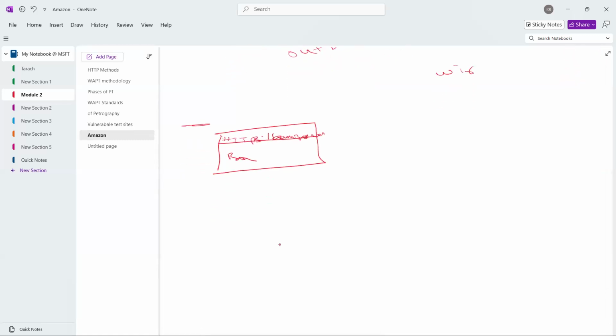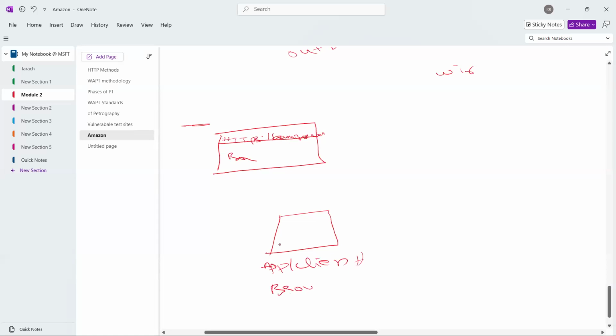So one is the client. Client-side application or client. We could say app, client, or browser. Before that, a human interaction will be coming. So you, as a human, are interacting with your browser or your application, as a client.